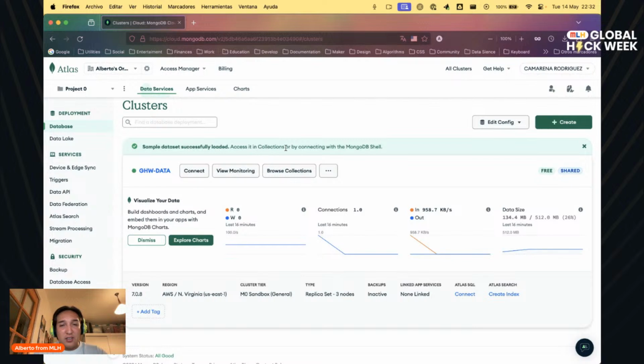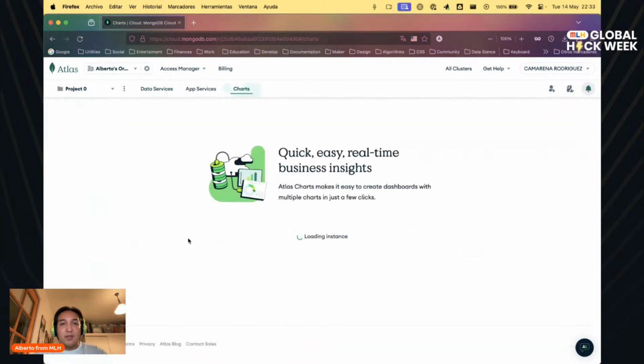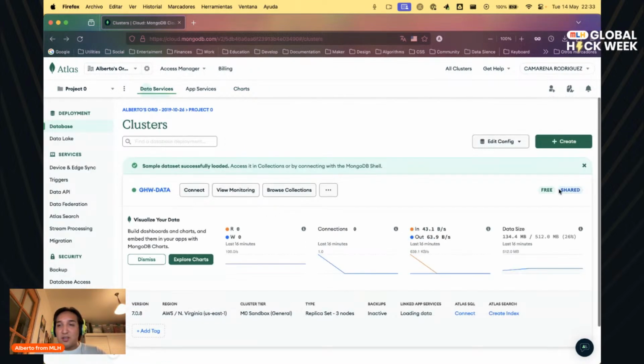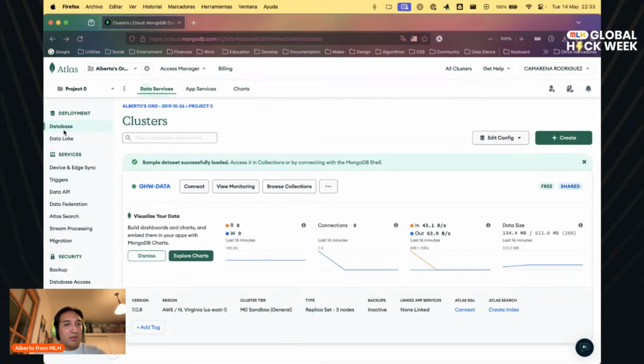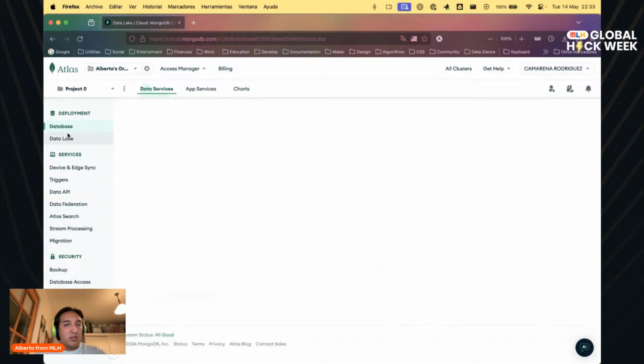Access its collections by connecting with a Mongo shell. No, I don't want to access the shards. So they uploaded a data sample here. I don't know if that's something I want.